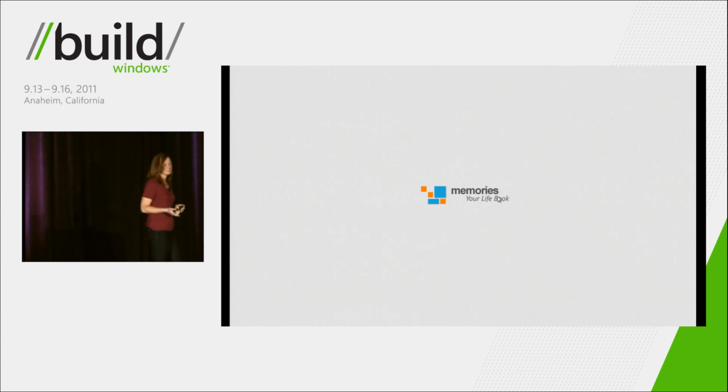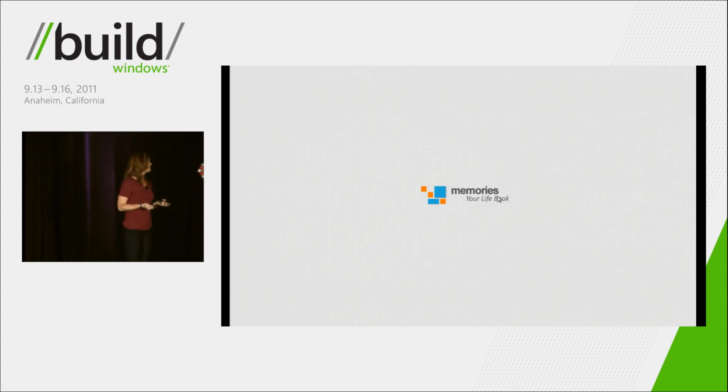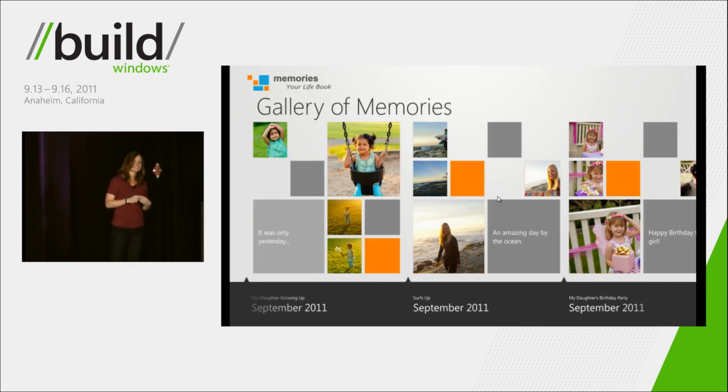So what we're going to do in the next section is build out a custom album template that's going to display our content in a nice, beautiful design that we want to use. And the way that we're going to do that is we're going to build out a user control, which defines the layout, the structure of how we want to display each album. So in this case, you can look at it and say, okay, it looks like maybe a grid, and then I can quarter it up and add some images to it, and I can do a design kind of like that. So that's what we'll build out next.